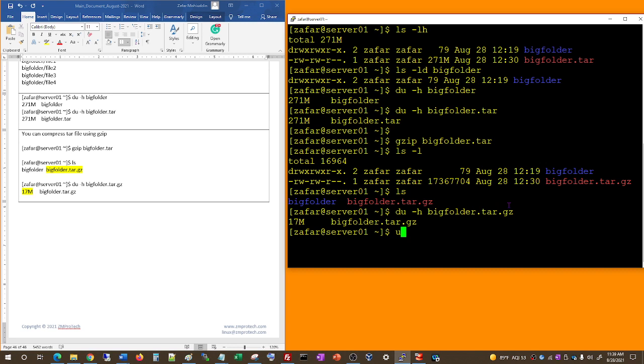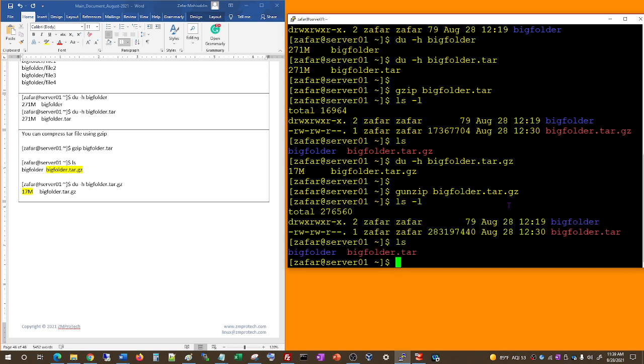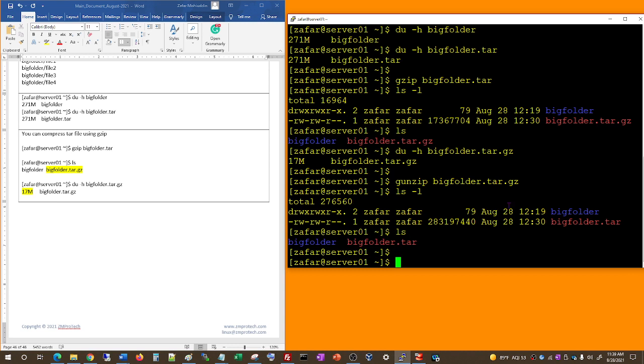Very good. Okay. You do gunzip big folder.tar. It's going to unzip it from there, and it has the file, ls -l. Then what you're going to do is untar. The command is tar -xvf.